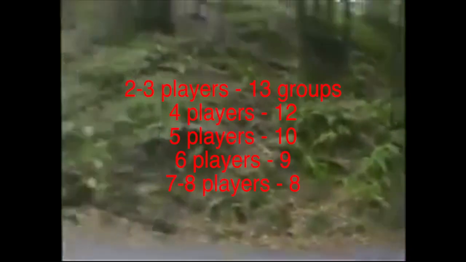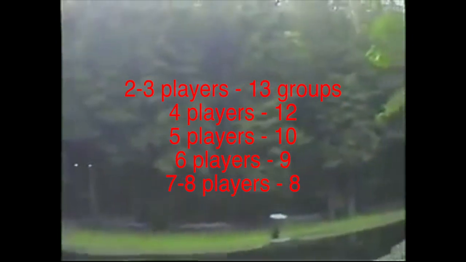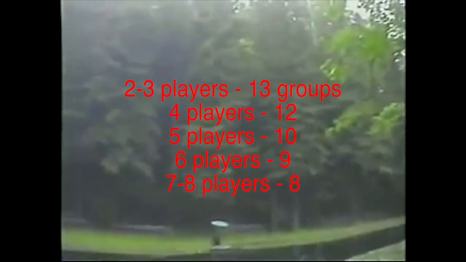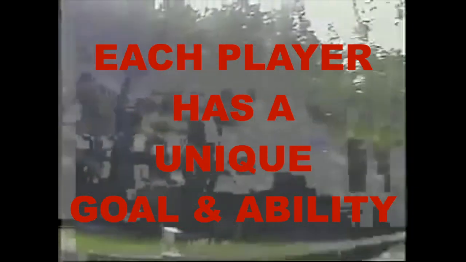Play continues counterclockwise until a player, or players, wins by achieving their goals. The objective of the game is to control X amount of groups by the end of one's turn. That is, for 2 to 3 players, 13 groups; 4 players, 12 groups; 5 players, 10 groups; 6 players, 9 groups; 7 to 8 players, 8 groups. Or complete the special goal of the Illuminati, or be the last player in by eliminating the other players.